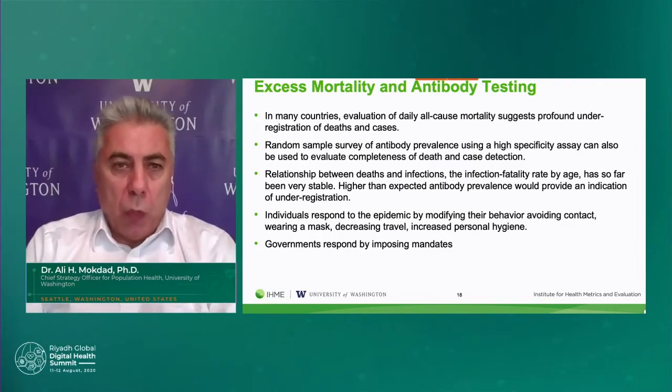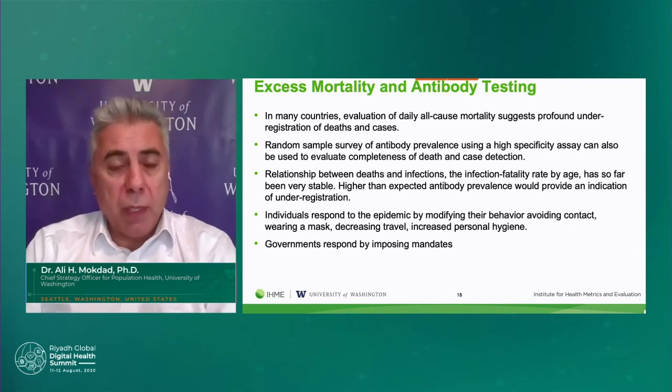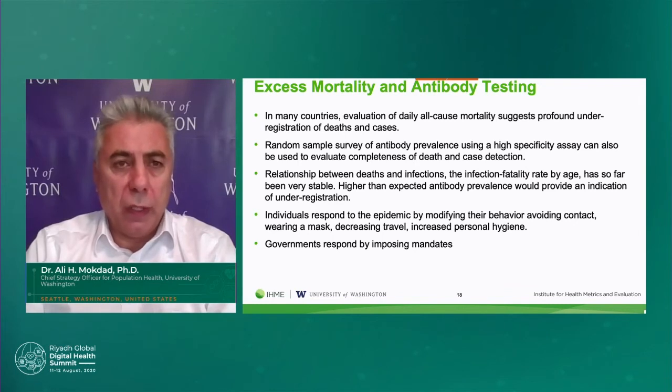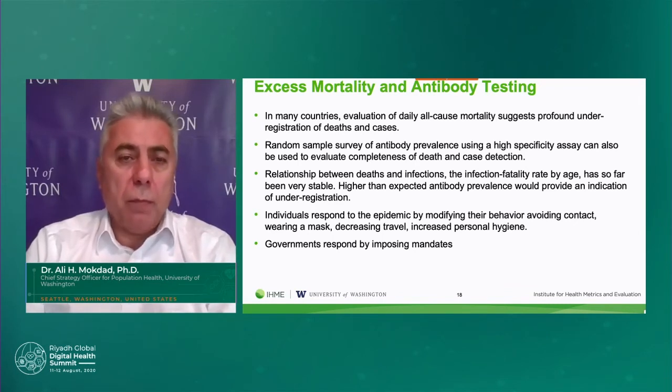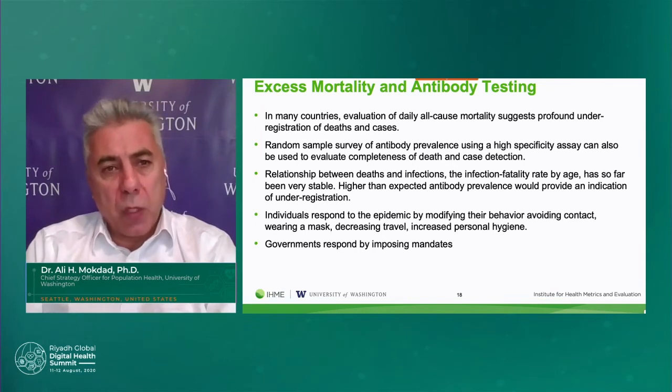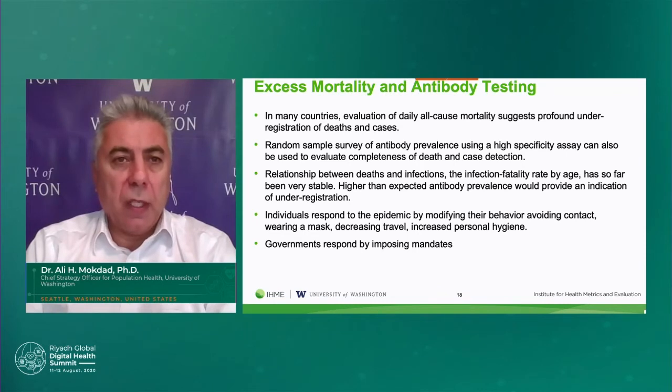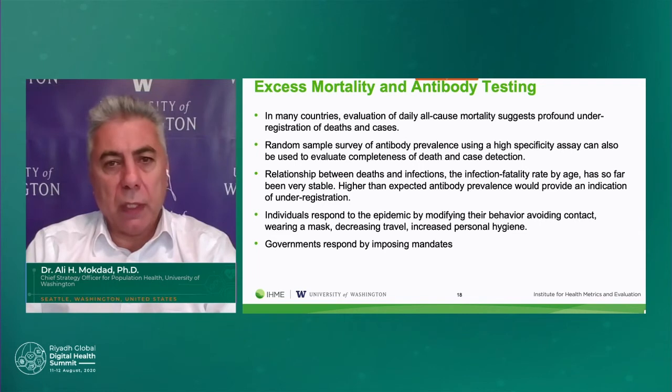One of the limitations for our modeling is excess mortality. Right now, we're modeling reported deaths by every country in the world, and we are aware from many locations where we have data on a weekly basis by cause of death that there is excess mortality due to COVID-19. We also don't know the percentage of people who are infected, because there are no random sample surveys of antibodies in many countries done in a systematic, regular way that allow all of us to know what's happening in every country, how many people are infected, how many people have been infected and have antibodies right now.